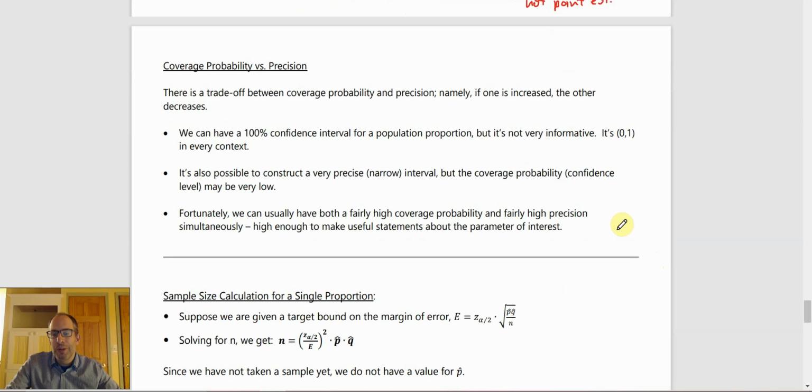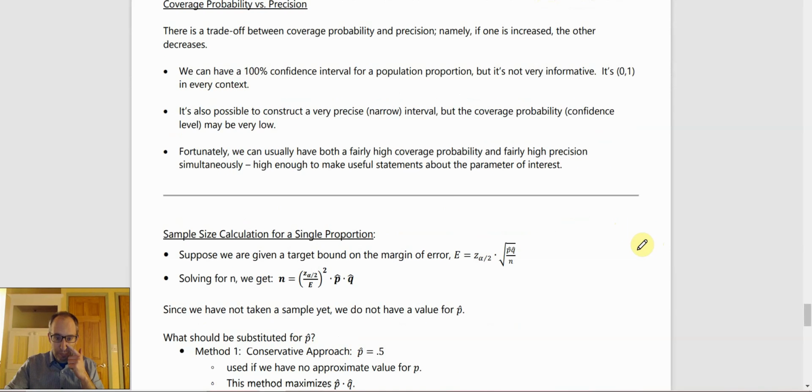But fortunately, we can typically get both. Like we can get a happy medium. And usually it's 95% with a decent sample size. If you look at most opinion polls, they're 95% confidence intervals where the sample size is around 1,000. That's a sample size that will give you a nice small margin of error, but it's also not overly huge where it would take forever to collect the data, right? So I guess socially, that's what we've decided, as a society, that's a nice happy medium there, right? 95% confidence and roughly 1,000 for the sample size.